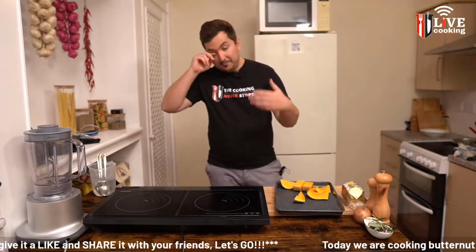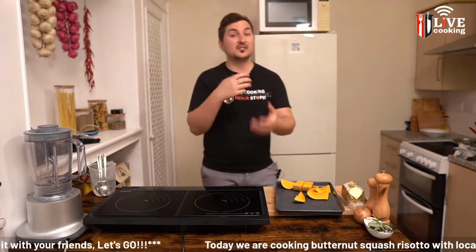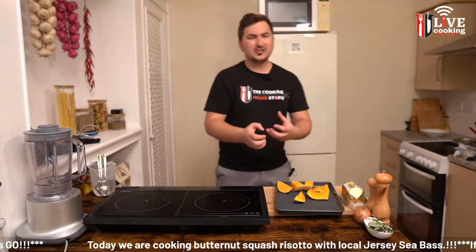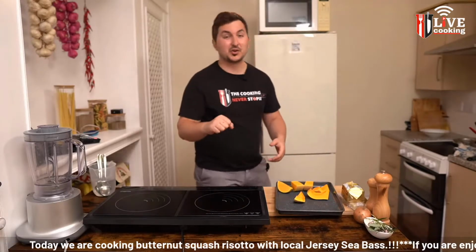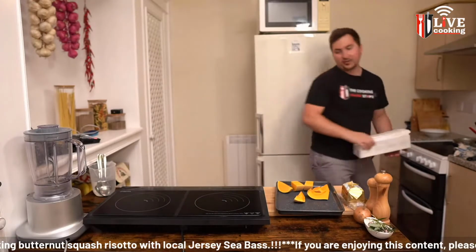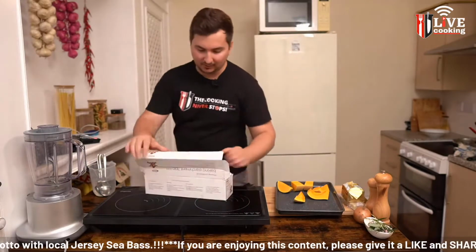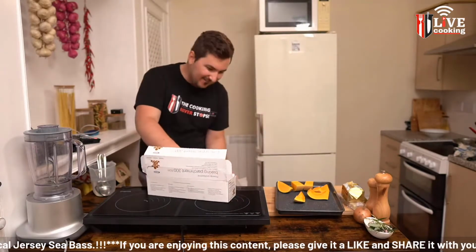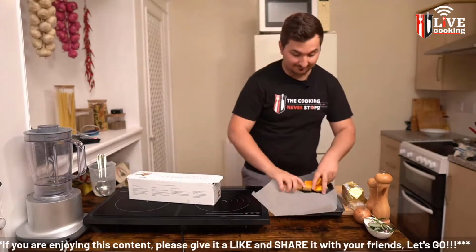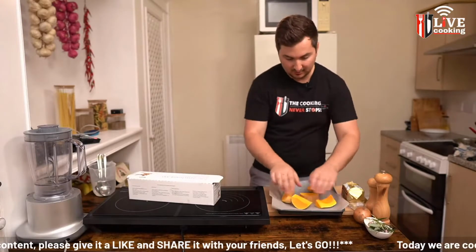Now I'm going to put some baking paper here just because the squash is kind of sweet. And once you bake it, it releases some of that sweet juice that's kind of hard to scrape off the tray. So make sure you get some baking paper in there if you don't want to do a lot of washing after that. So let's get the baking paper first. I mean, I should have done that earlier. So baking paper goes on.